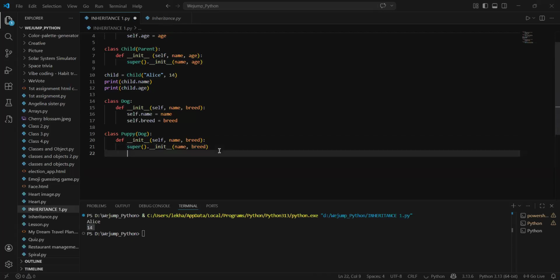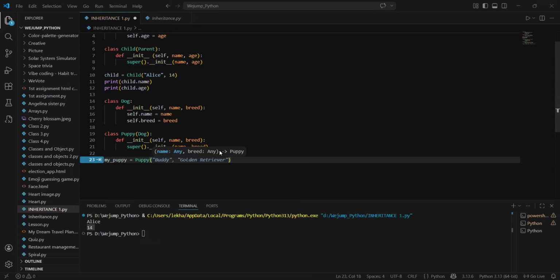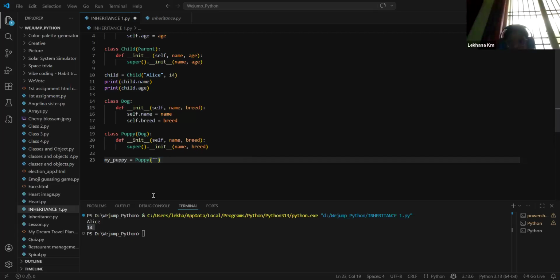Now we create an object, my puppy equals puppy. Can you just give me a name for the puppy?